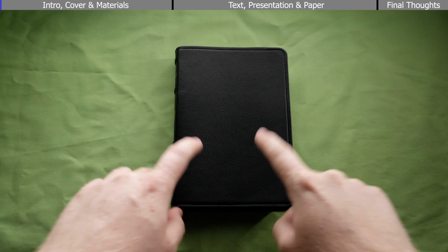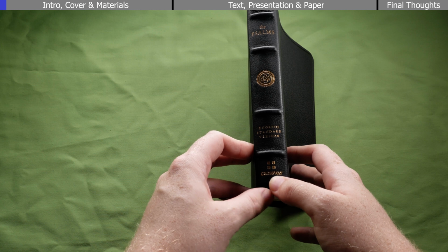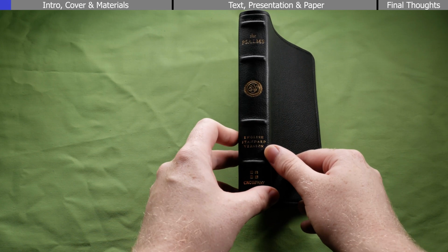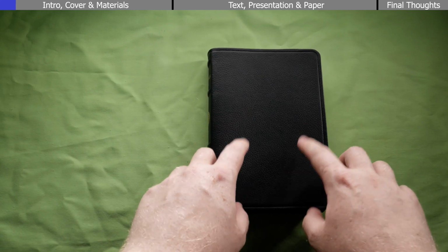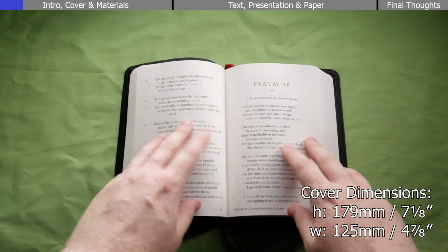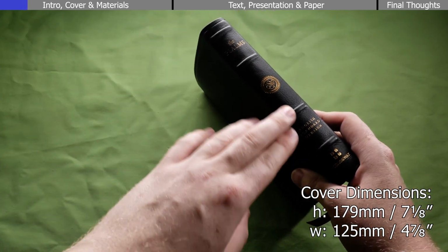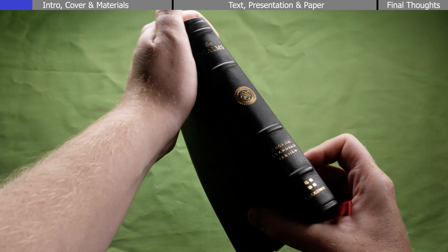This is the Psalms, and it is by Crossway. It is the English Standard Version, and recommended retail price is about $70 US, though you can find it much cheaper. It comes in top grain leather, and when we open it, you'll see it has a very minimalist presentation of the text. Now, along the spine, we see these 4 raised hubs and this gold stamped text.